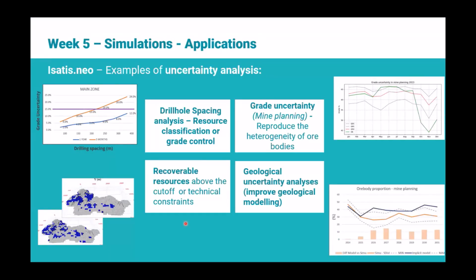Applications of simulation. We can use simulations for different purposes. Simply, we can use it for recoverable resource estimation. What does it mean? It means to produce the curves of tonnage grade for different cutoffs, without paying really attention to the place of the SMU. So if you want to have a good or precise estimation of the tonnage grade curve, which is important for feasibility study or pre-feasibility study or for pricing or etc., the simulations are a good choice.